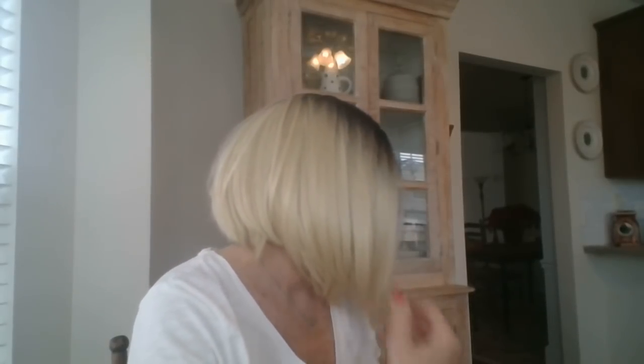I love the fact that there are combs. I love the fact that Bobbi Boss makes a large head friendly cap. The caps are comfortable as all get out. The lace is easy to cut. There's nothing that I can't say about this that just isn't, I love it. Like, I love the slight angle of this. Every once in a while, you just come across a wig, even if it's a budget wig, that you're like, man, I dig this so much. And this is that wig.